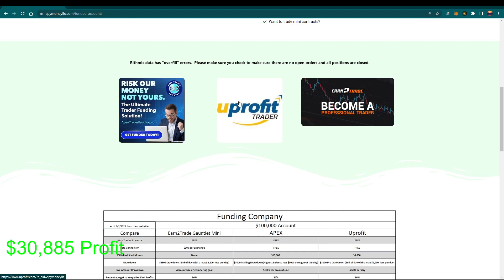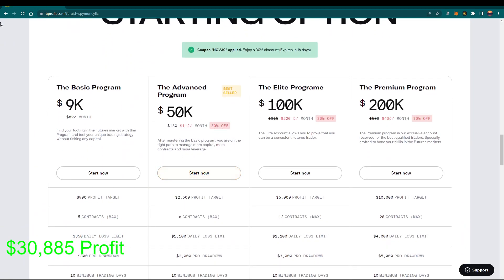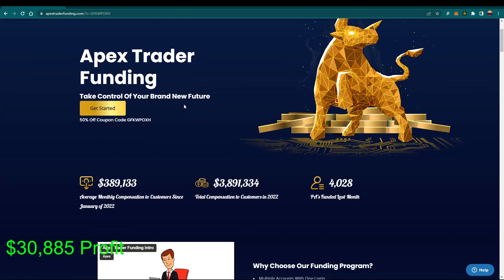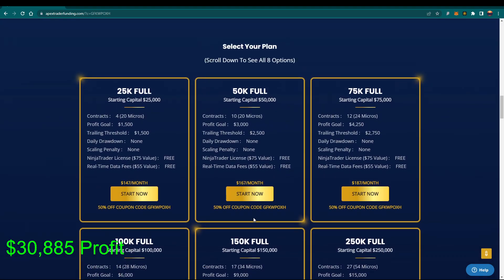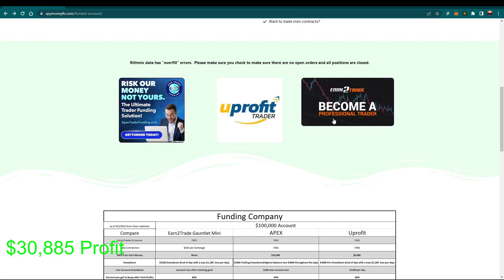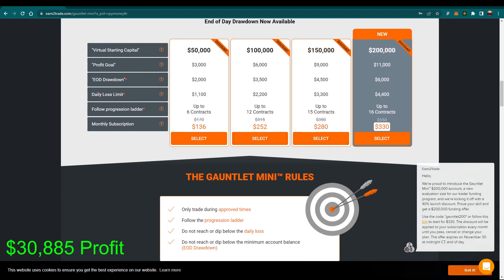If you click either one of these, it will open up like this one. If you click YouProfit and scroll down, it will put a discount link in there for you — you can get 30% off right now. If you go to Apex, it will put your discount in there — here's your coupon code for it, so it'll save you 50% off. Just click on that, highlight it and copy that and put it in your coupon code at checkout. Earn a Trade does pretty good but I like these other two better. There is a coupon on this one too — you get 40% off, and if you scroll down it's putting 40% off of theirs.